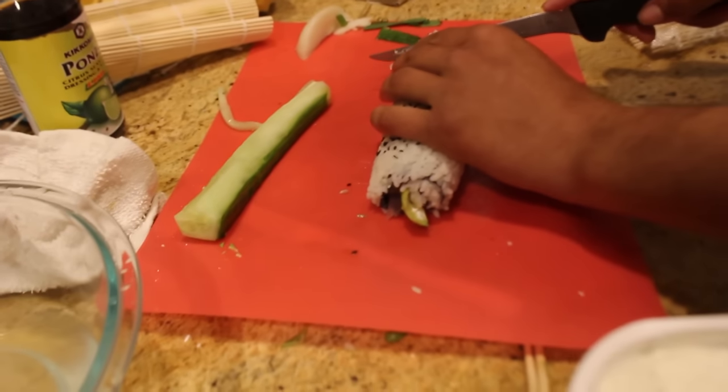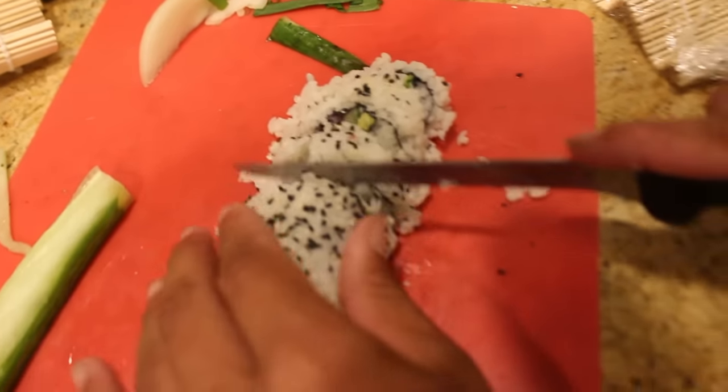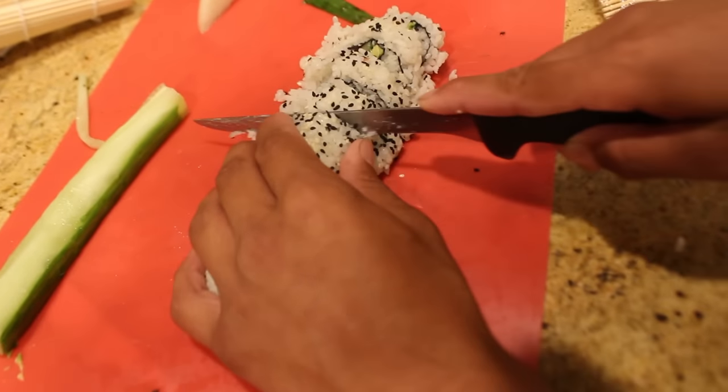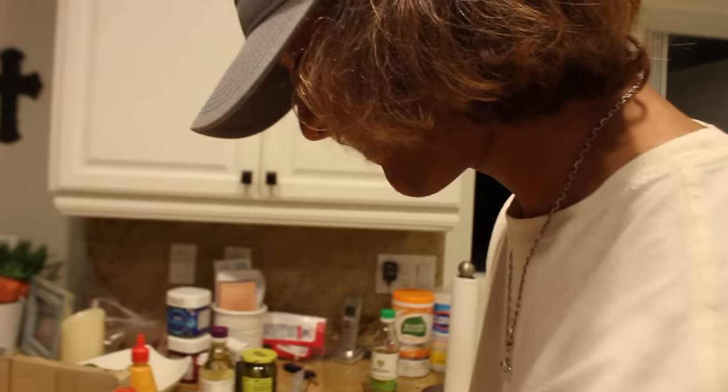His nice roll there. Adam's doing his nice roll right there. It's gonna come out pretty nice. It's coming, you know, it's coming, boys. I'm not as good as Dan is, but it's still gonna taste the same, promise. That's all you gotta worry about, the taste.